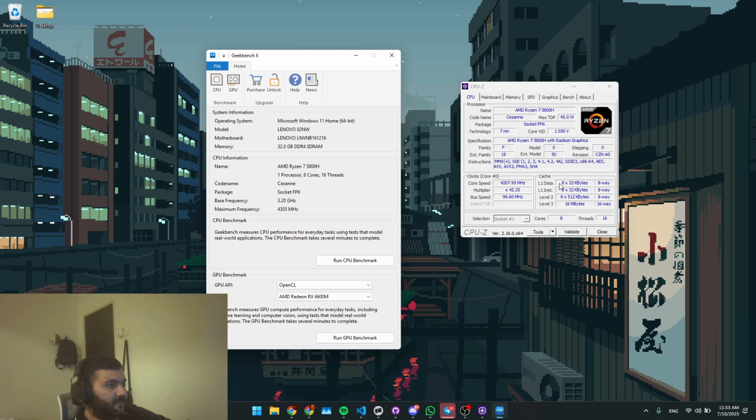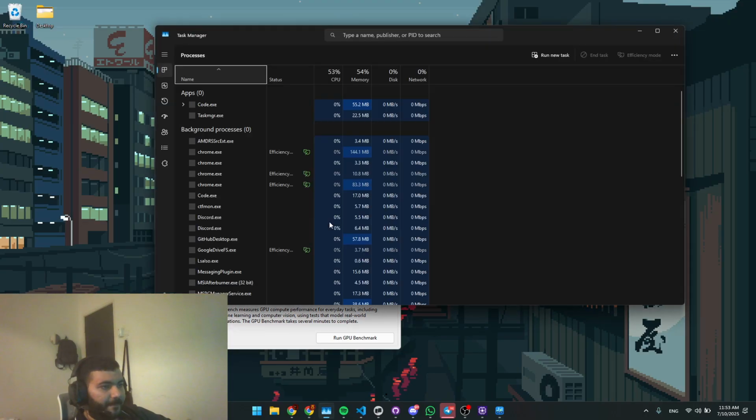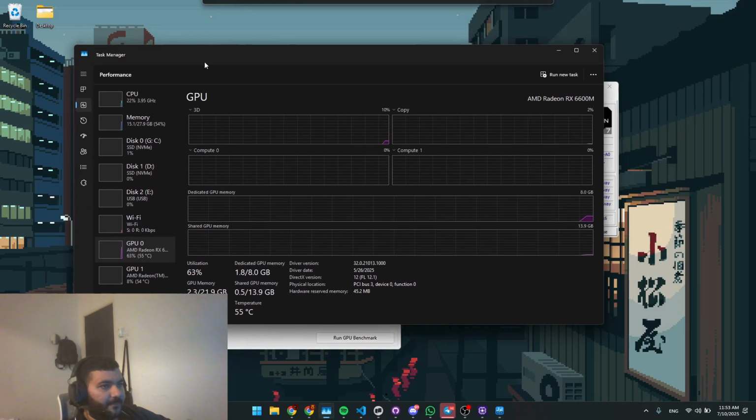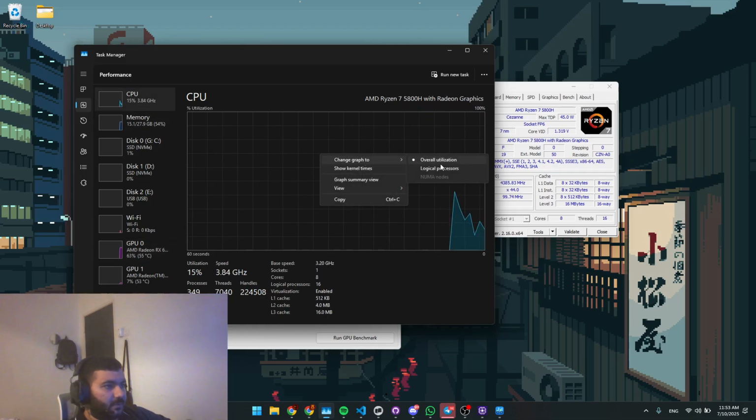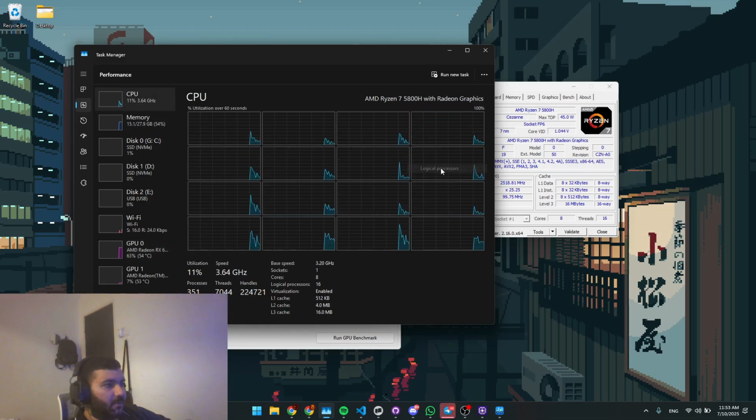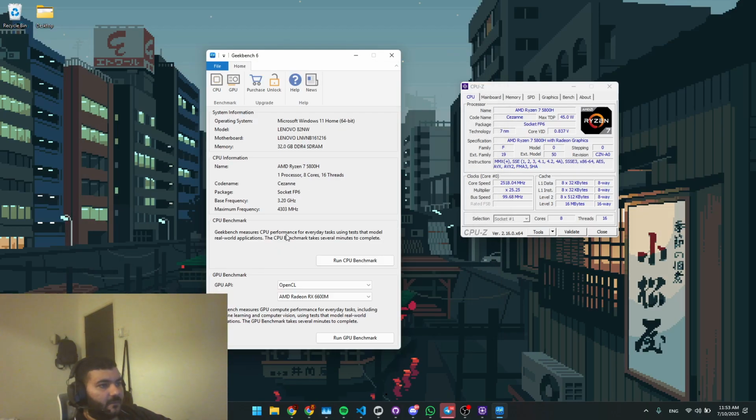We can see the number of threads and the number of cores, as you can see, 8 cores, 16 threads, as it will show up in the task manager as well. So if you go to the CPU in the task manager and click on show logical processors, we can see that we have 16. Although it's 16 threads, not cores, it's 8 cores. So each core got 2 ways or 2 threads. Okay, so this is the information.